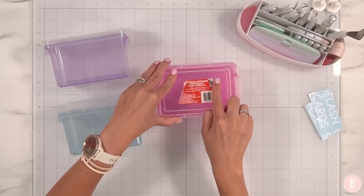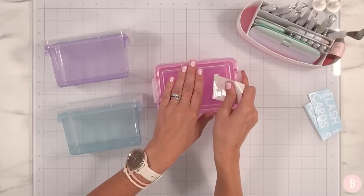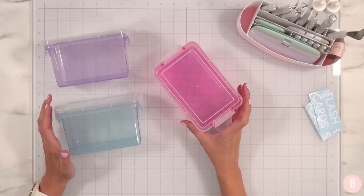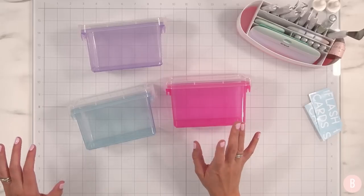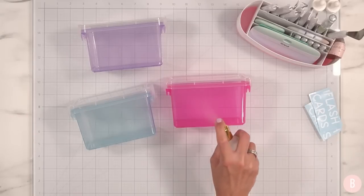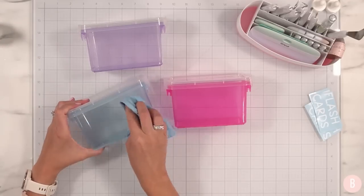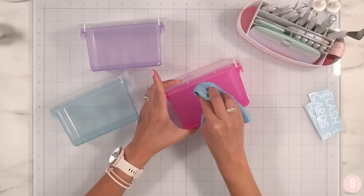I want to note though that they also indicate that they are an easy peel label, and I am finding that to be absolutely true, which is so nice because I have said in a video before, sometimes Dollar Tree kind of fails us with their labeling because sometimes it is such a mess getting some of those things off. Okay, adding rubbing alcohol. These did not come pre-packaged or anything, so I want to make sure there's no dust or oil on the surface.